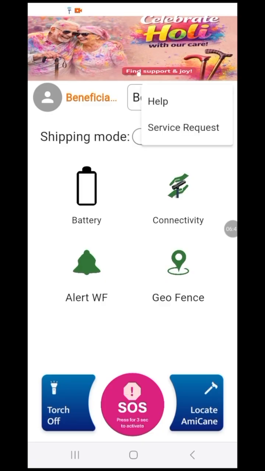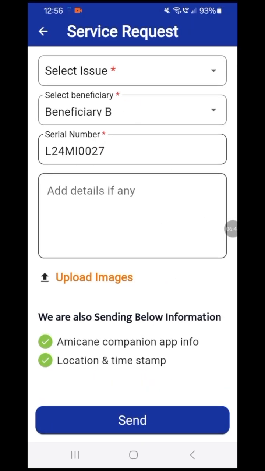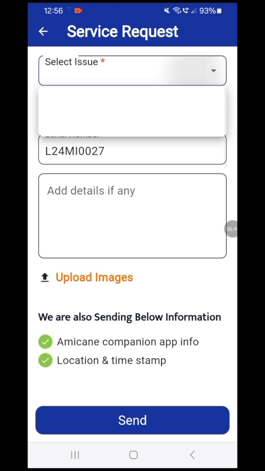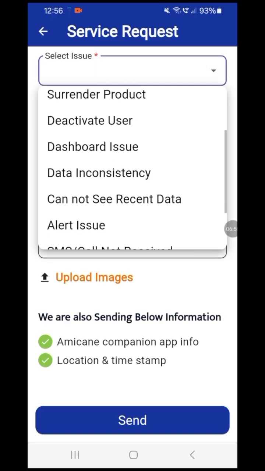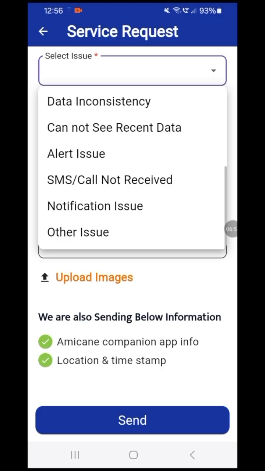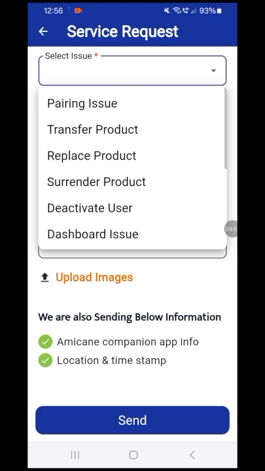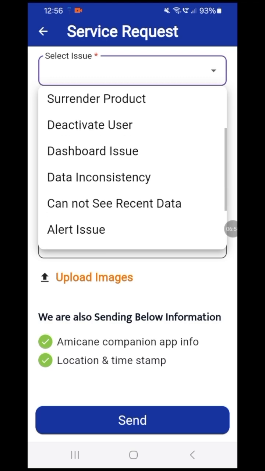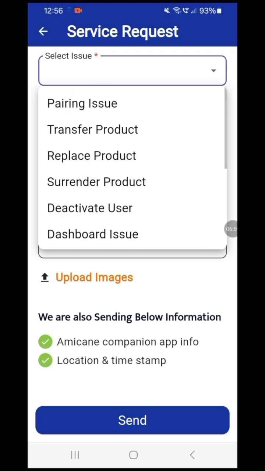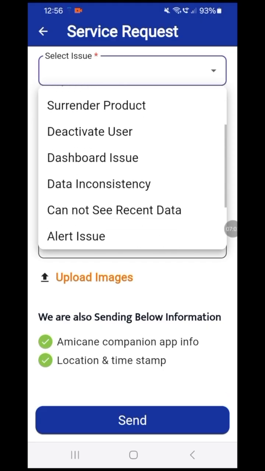And then service request, you can see beneficiary means my name, and my serial number is already there. I can select whatever issue I'm facing right now, and I can provide all the details. So you can see a lot of, these are the typical issues which you might face. So those are already listed here.